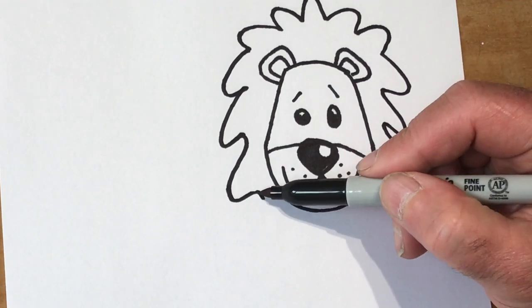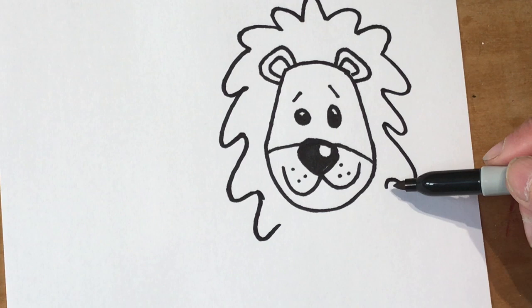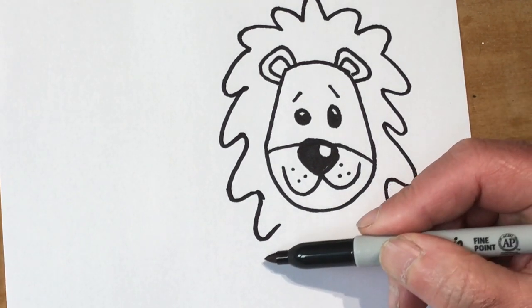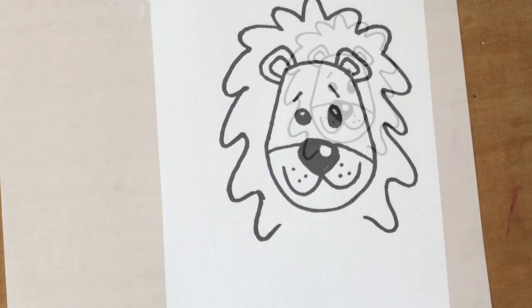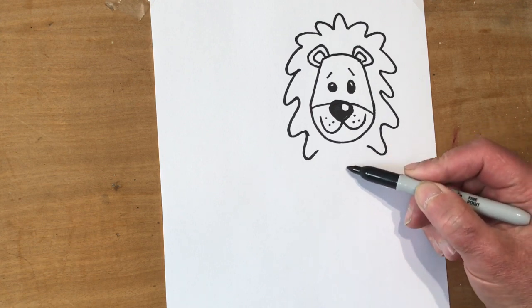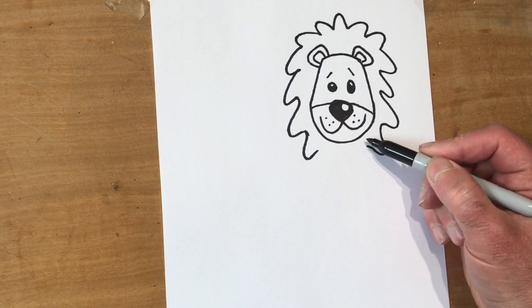Now, maybe just another couple of lines, and we're going to leave room for the body, which we're going to start on now. And that's going to be quite tricky, so don't worry if you have to pause the video, because we want to get this as good as we can. Okay, there's a better angle. So still, if you got rid of that mane, it could be a bear. So you could use it for a bear cartoon as well.